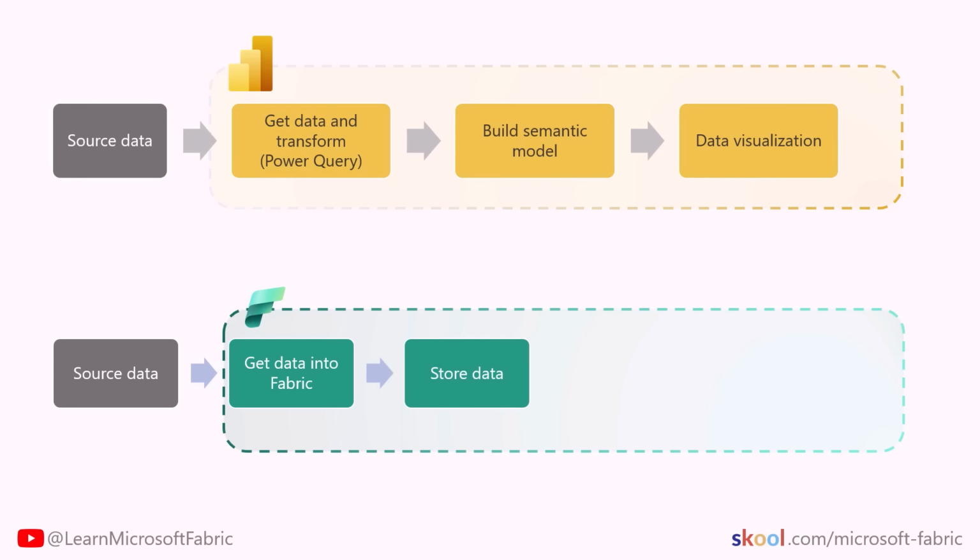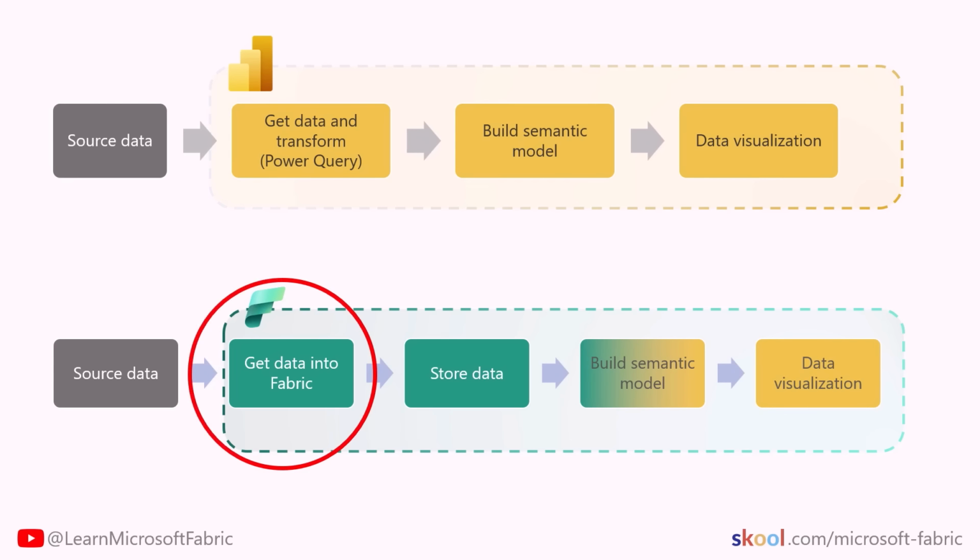So that get data into Fabric, that can actually take a lot of different shapes. There's lots of tools that we can use now to get data into Fabric. That's one of the main differences between the traditional workflow on top, where everything really is done through Power Query. Whereas now in the world of Fabric, we have 4 or 5, lots of different options available to us. And so choosing the right tool for the job becomes very important. And then we build our semantic models from the stored data, and then we visualize them like this.